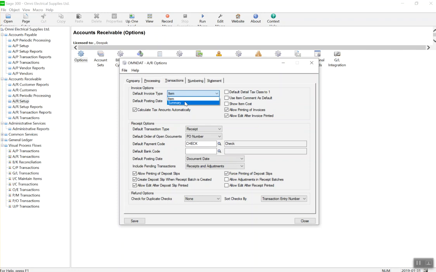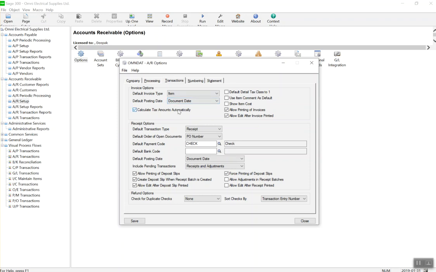What you have to do is pick up a GL account to show how the transaction will be recorded. So we can leave it as default as an item. Default posting, your posting date is always going to be a document date unless you're recording a backdated transaction. So your posting date in GL is always going to be your invoice date.